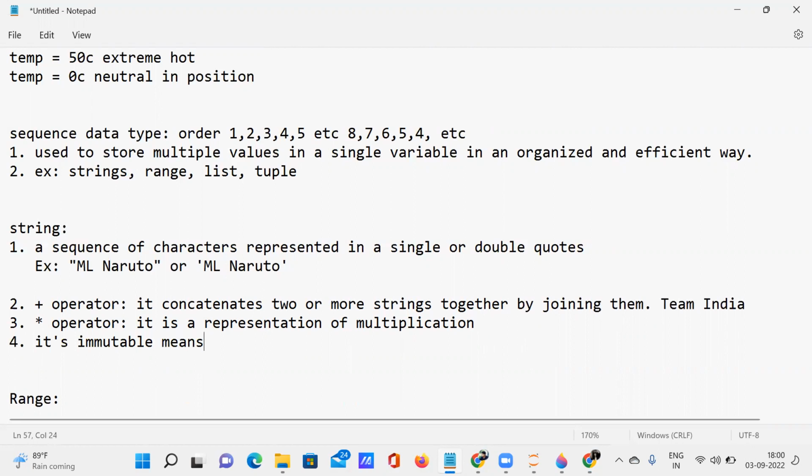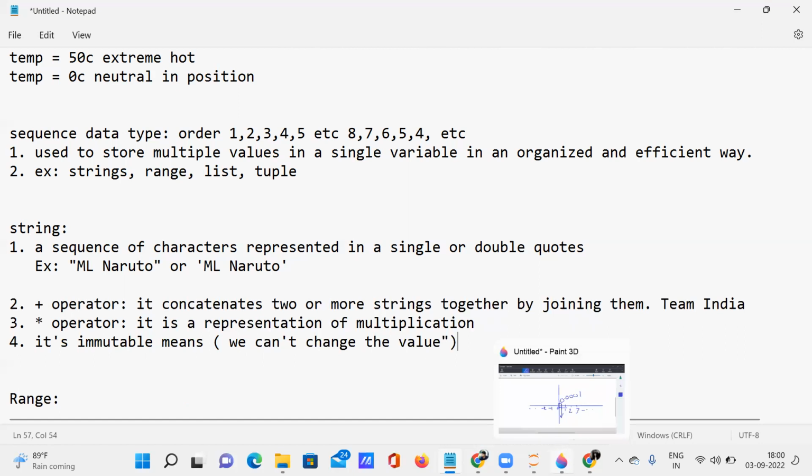Immutable means we can't change the value. Immutable means we can't change that particular value of a data type, right?